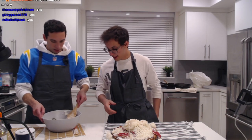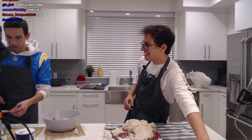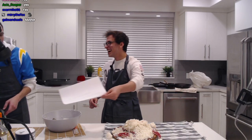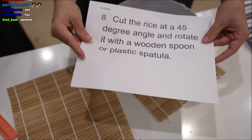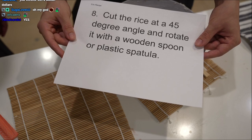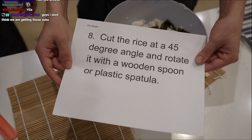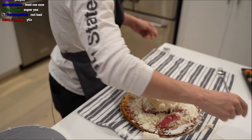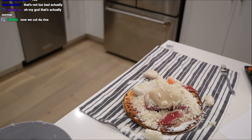Okay, rice is nice and prepared. And that was the step. So next, in the translated recipe. I really don't want to flip this over. Here we go. Cut the rice at 45 degrees and rotate it with a wooden spoon or plastic spatula. Oh, that's basically normal. Yeah, same thing. Cut the rice at a 45-degree angle. Perfect. And rotate it with a wooden spoon or plastic spatula. Okay, just go ahead and use that one. Well, I have a plastic spatula over here.